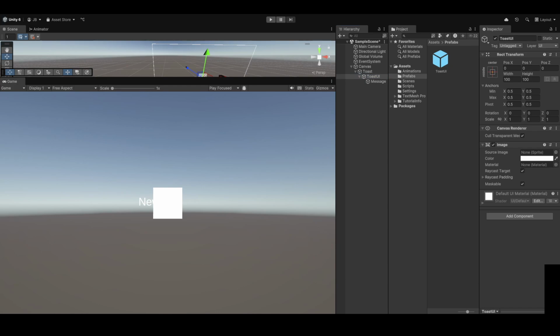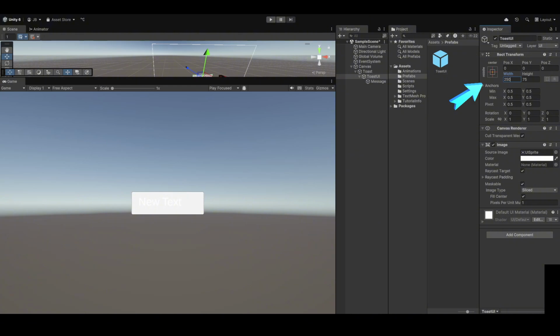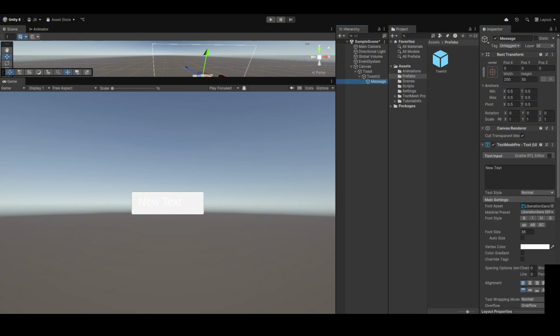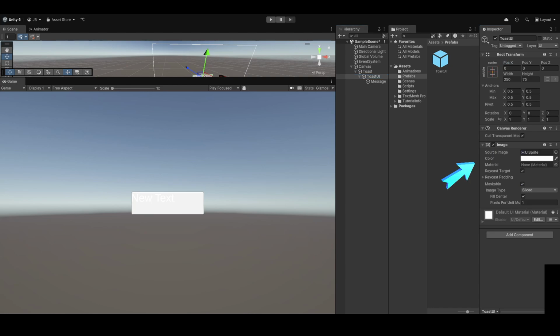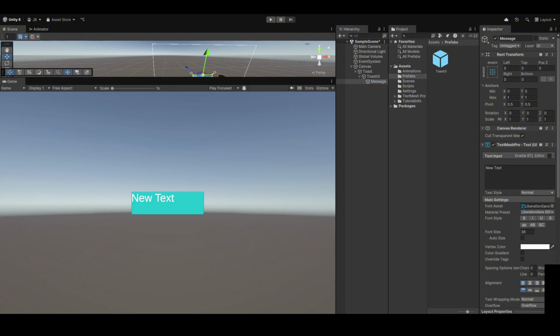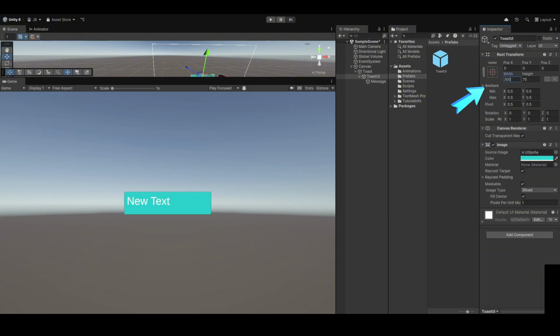And I'm going to go ahead and change a couple variables. We're going to use just a UI sprite. And the message is going to be wrapped inside that. So if you hold down Alt, you can expand it so it's the size of the toast. I'm going to change the color to something I can see. And I'm going to update these to add some margin for the text. Actually, I want to make this 300.